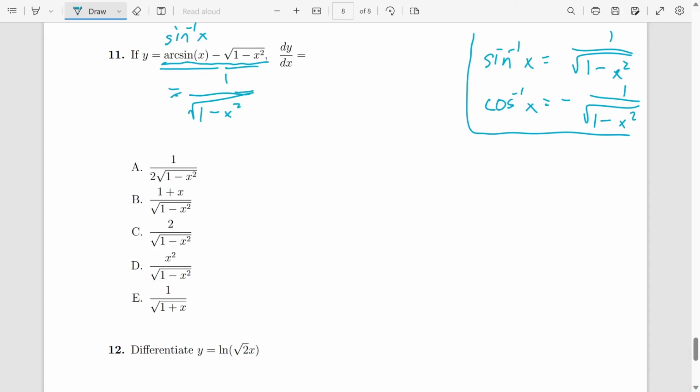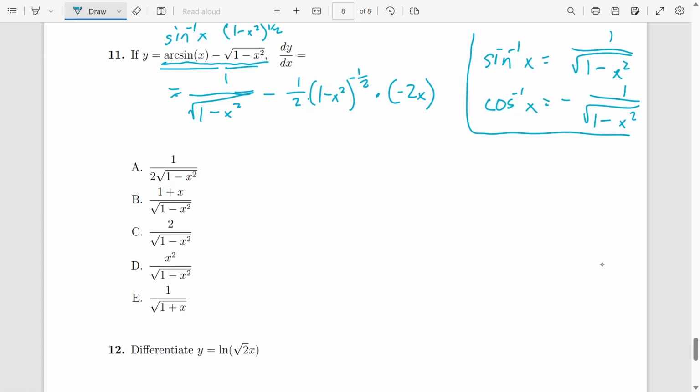Now we can do the derivative of the left term. This is the same as 1 minus x squared all raised to the 1/2 power. So we need to do exponent rule and then chain rule. So this is minus 1/2 times this 1 minus x squared raised to the negative 1/2 power times the derivative of the inside, which is negative 2x. So there we go, we found our derivative. Now we just need to simplify.